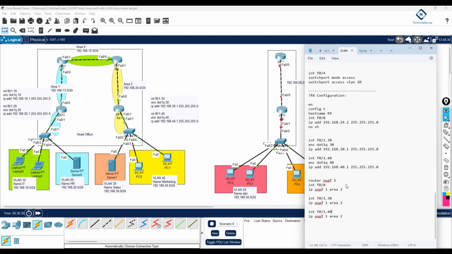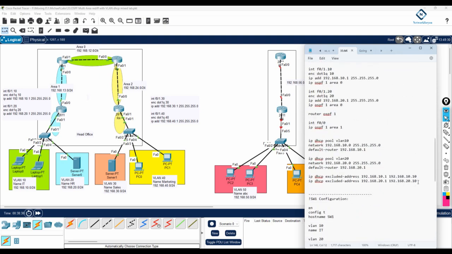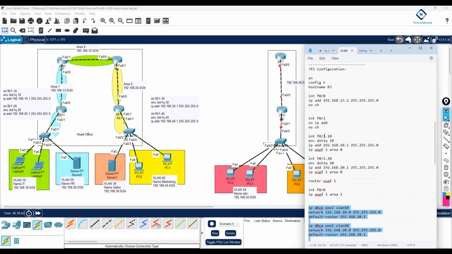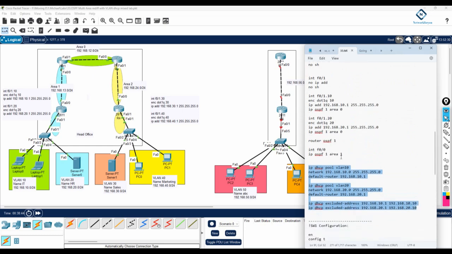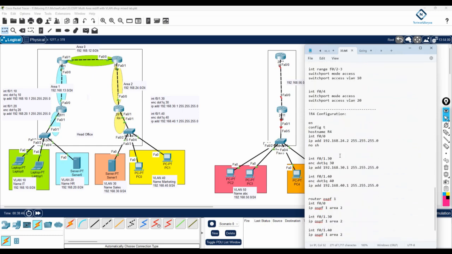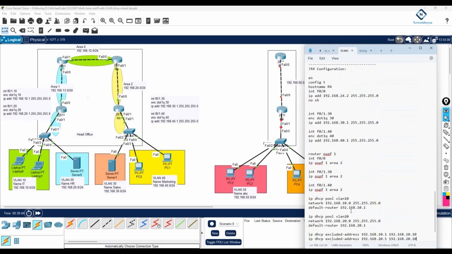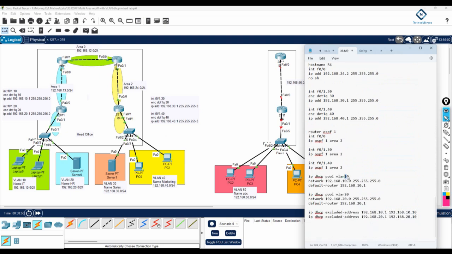in the R4. So I can copy this DHCP what we configured for R1, R3, and in R3 we enabled, let me copy and paste and we will modify. In R3 we did for VLAN 30, here also 30, here also 30, and this should be 40, here should be 40, here also 40, here is 40.